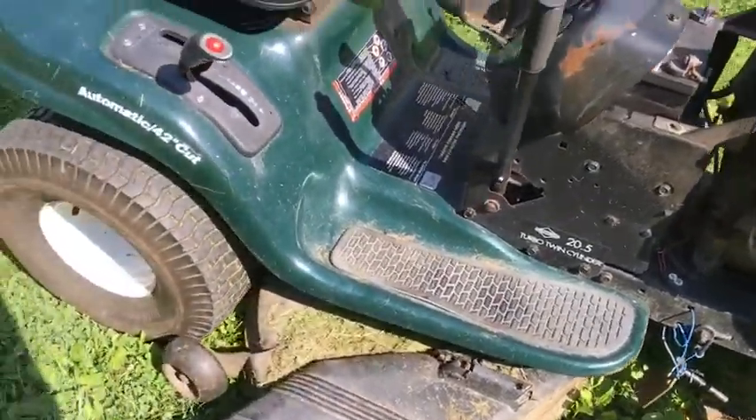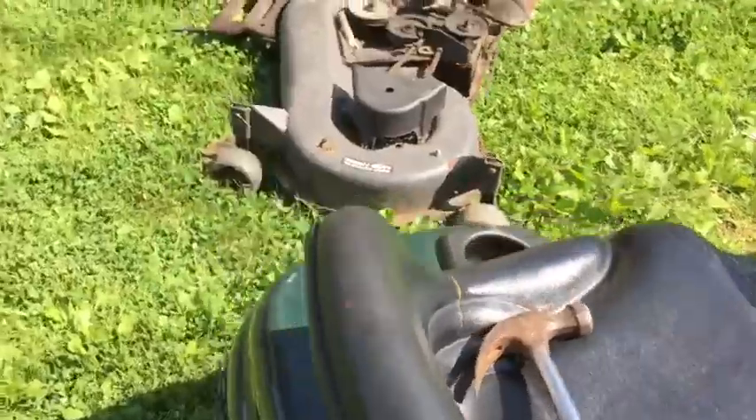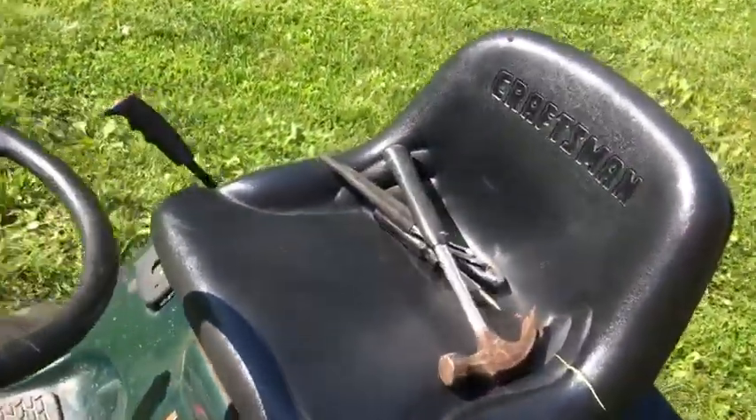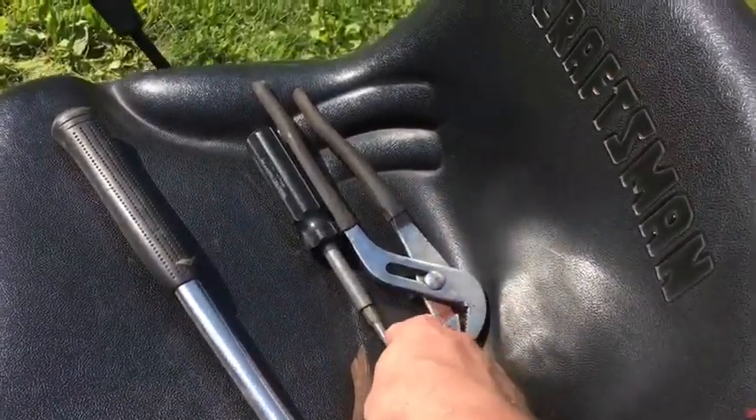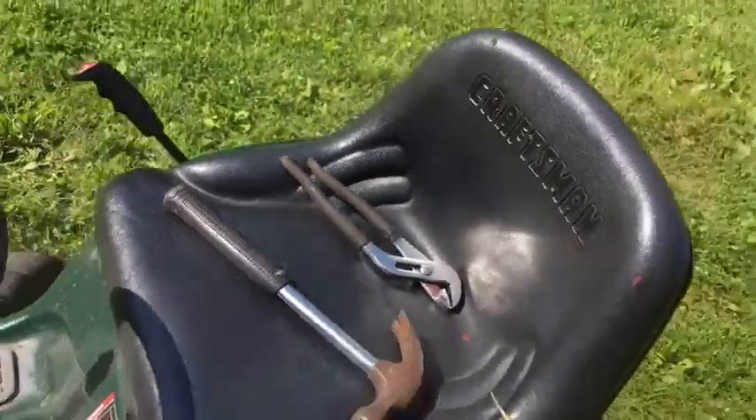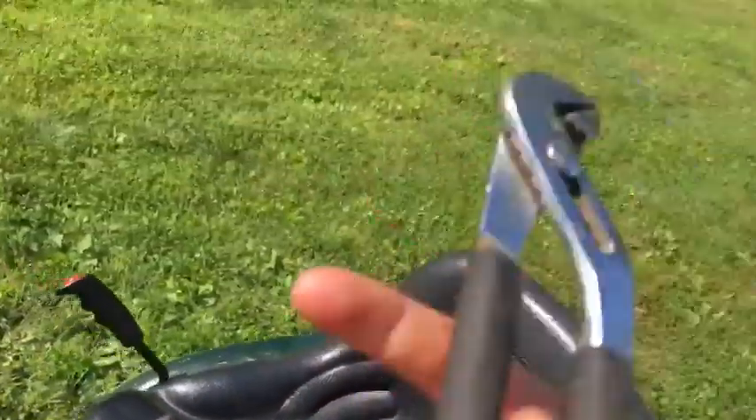I'll start off with this side because it has all the mounting brackets together. Tools you'll need: a hammer if you feel a little frisky, a screwdriver, channel locks, vice grips, or anything like that — a clamp king clamp. All you need to do is just pull the pin right here.